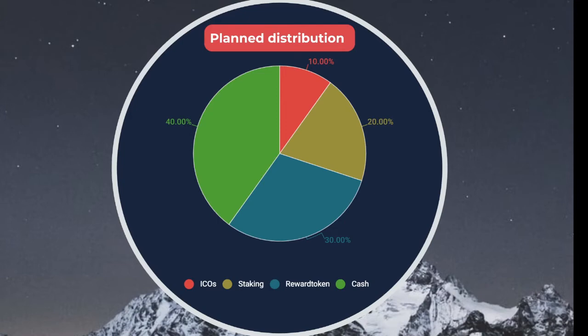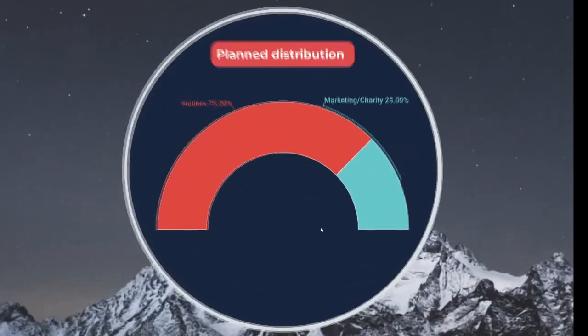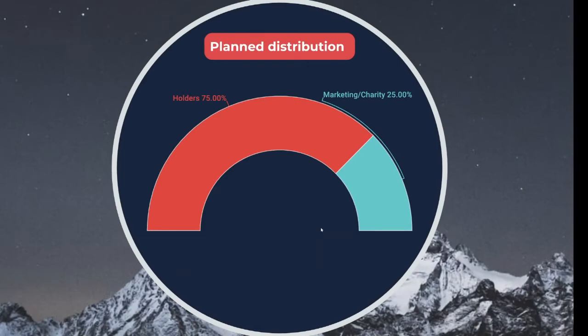All right. So let's just quickly end these fundamentals so we can talk about some other things. Yield distribution. Very straightforward, very simple. 75% of the yield generated will be distributed to every single holder. There is no minimum amount you need to hold. We do not want to exclude anyone simply because he doesn't have the money to invest. Every single person needs to get rewarded, and 25% is used for marketing slash charity.